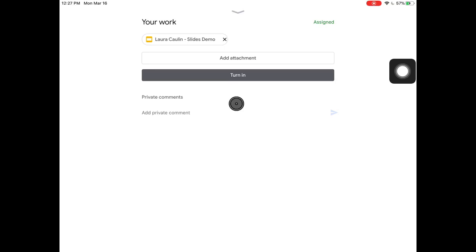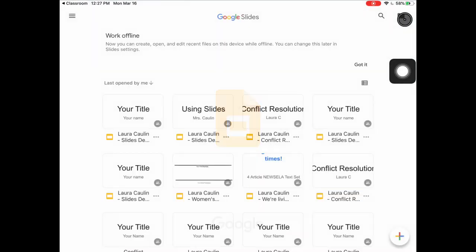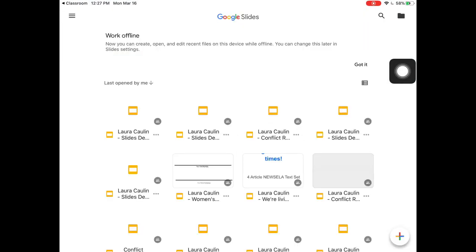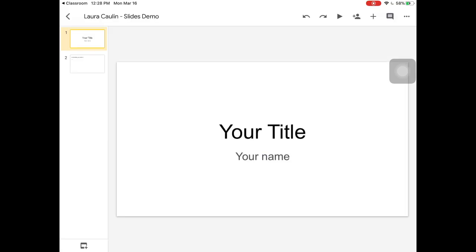I'm going to tap on that file. And then you will see in the upper right corner the tools that you can use. You see a pencil tool, but that is not the one you want for this, because that is what you're going to use to write with your finger. But what you need to do in this case is bring this into slides to edit it in there. Tap on the box with the arrow pointing out of it. And what it does, it pops it out of Google Classroom, brings it into Google Slides, and automatically opens it for you. Like magic. It brings it right into slides for you.